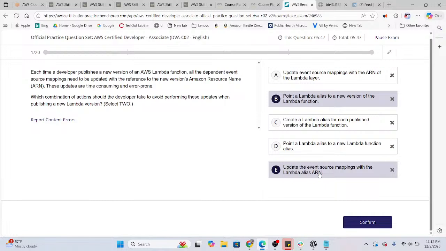Yeah. Okay. Use a Lambda alias, point all event source mappings to that alias, create the alias for the new version.